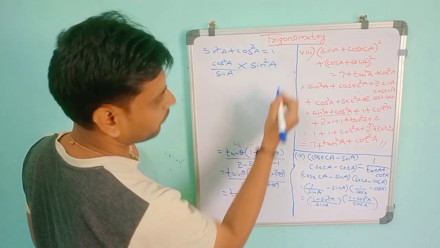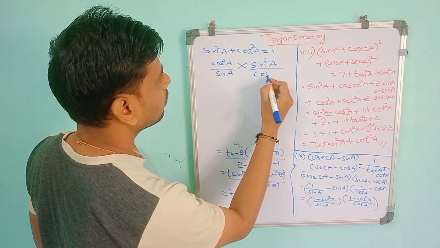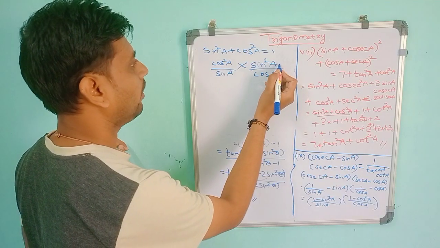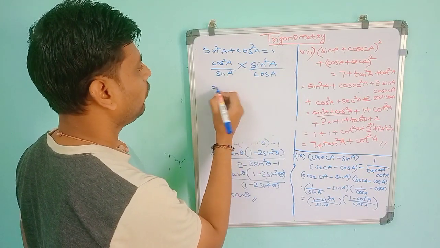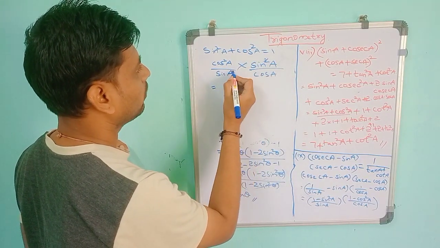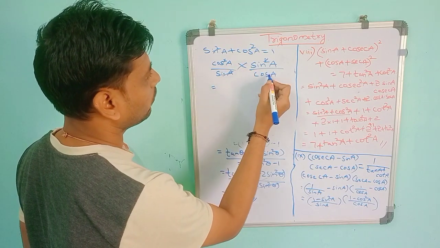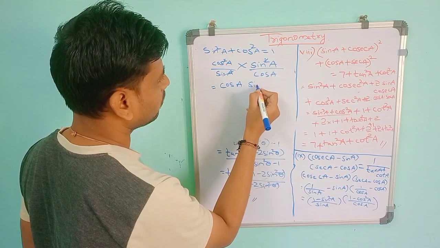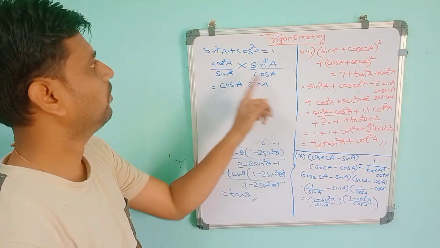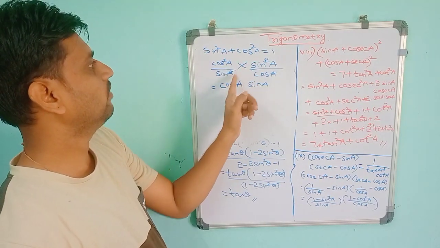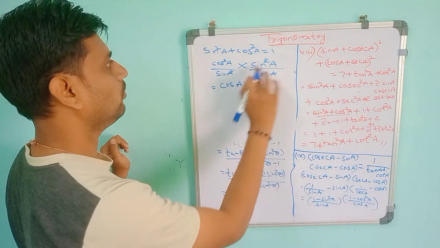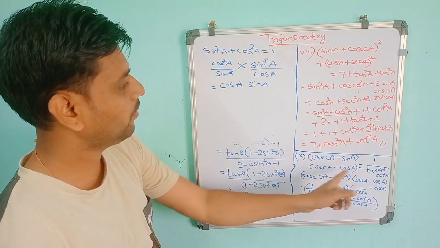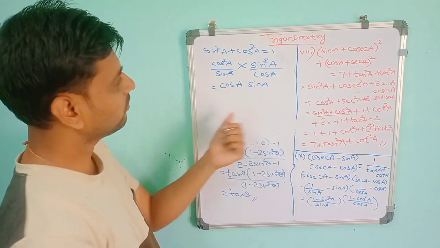Sin square a divided by cos a. So upside 2 cos is downside 1, and here there are two sin square a, and it's 1. So we can cancel this one, 1 is also 1. It will be remaining cos a into sin a. So cos cancels, sin square a and sin a cancel, so sin a remains. So for cosec a minus sin a into sec a minus cos a, we got cos a into sin a.